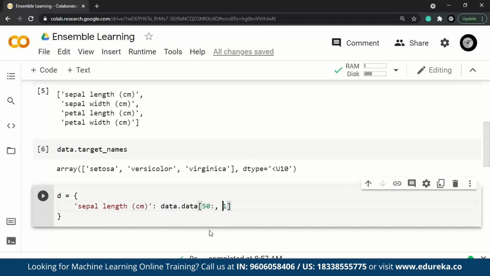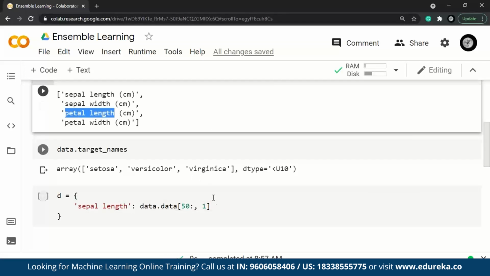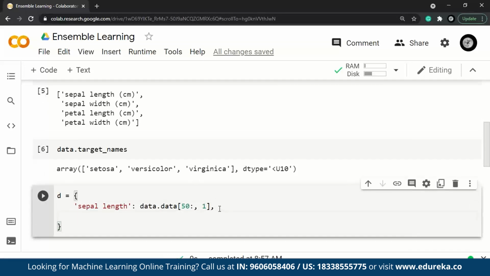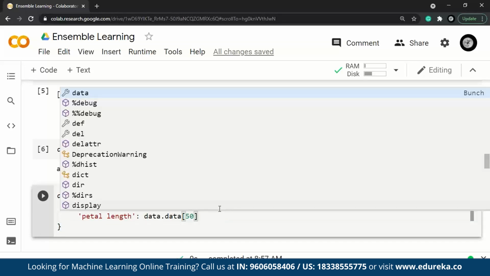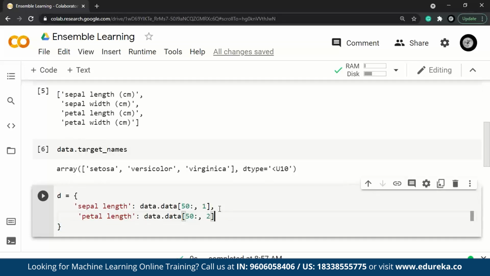Okay, so this is for sepal length. Similarly, we're going to do it for petal length. Let me remove this. Okay, let me give a comma over here. Fine, and the data over here will be data.data, and now we're going to have all the rows, and this will be 2.